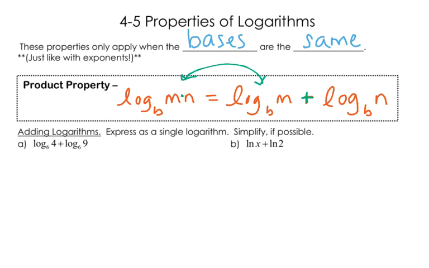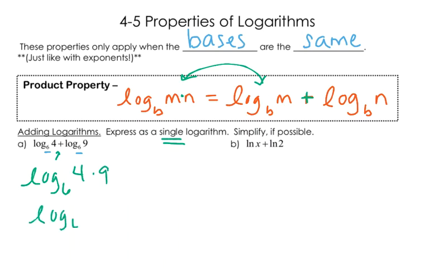Let's practice a couple. What we're going to do is add logarithms. We're going to express as a single logarithm, meaning I only want to see the word log once. Notice that there is an addition sign. So I'm going to put these together, log base 6. Also notice that the bases are the same. That's very important. So log base 6 of 4 times 9.